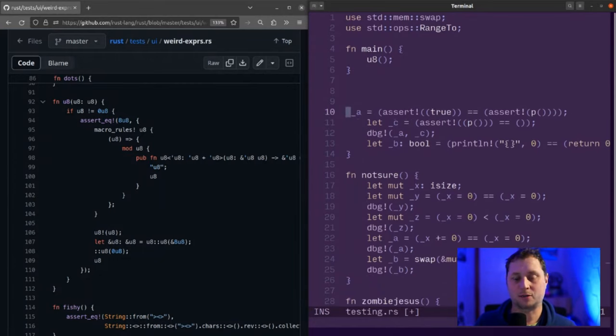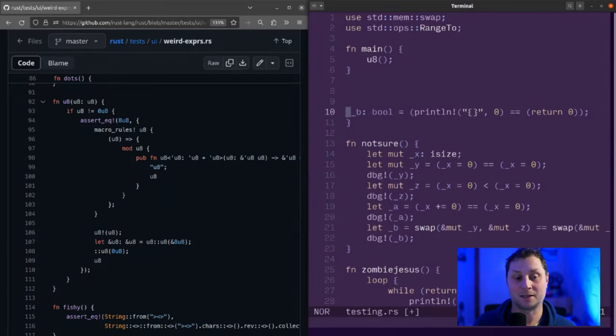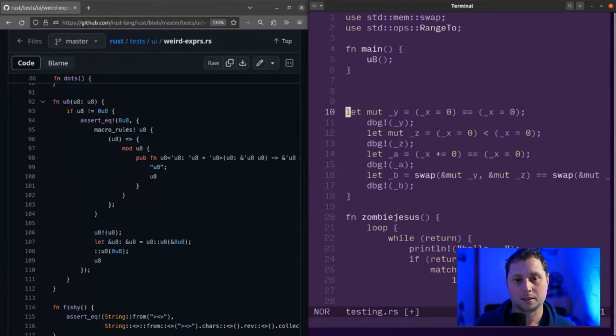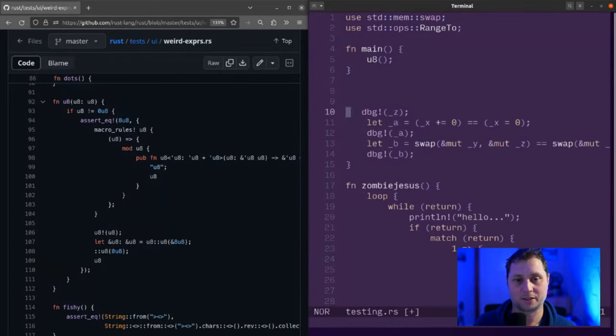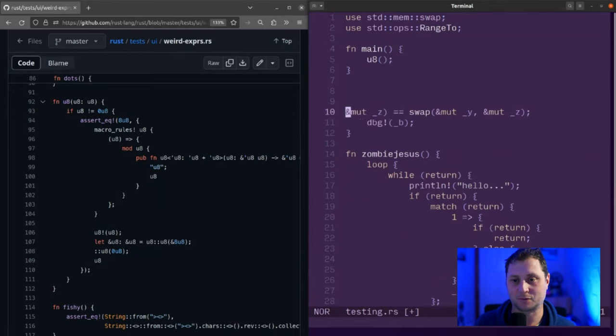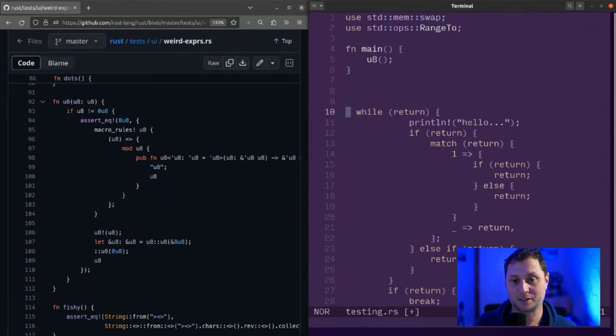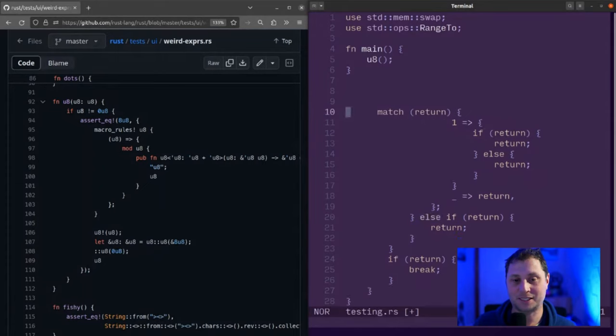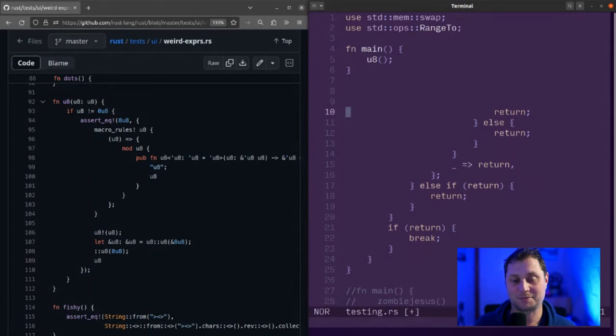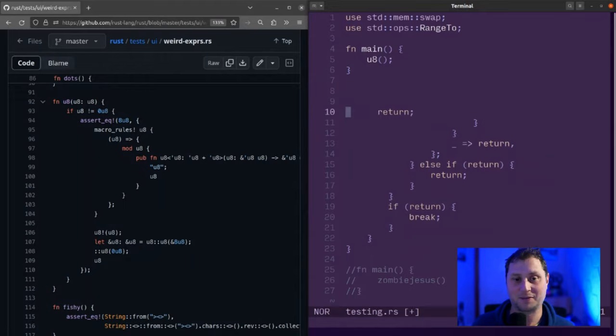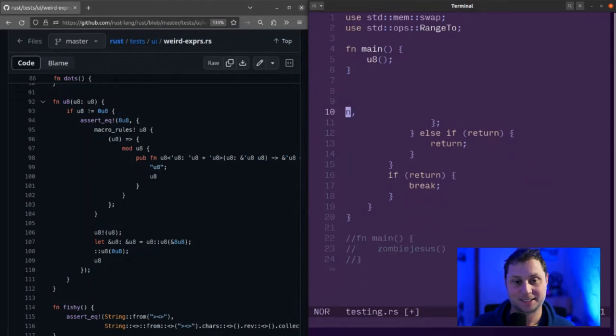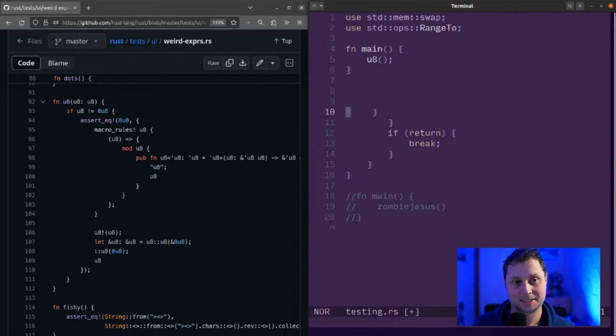I should actually learn how to do delete properly with Helix, but I still haven't figured out how to use all of Helix's actual commands. Yeah, my Vim skills are well out of date, and so my Helix is even worse. There's my friend zombiejesus, who's... I want to just select all the lines or select the rest of the thing. I'm sure that you can. I feel really bad about the fact that I'm not doing it.